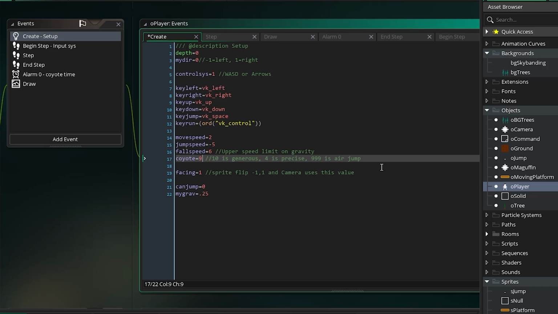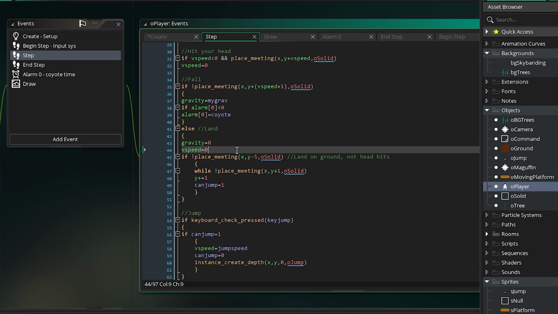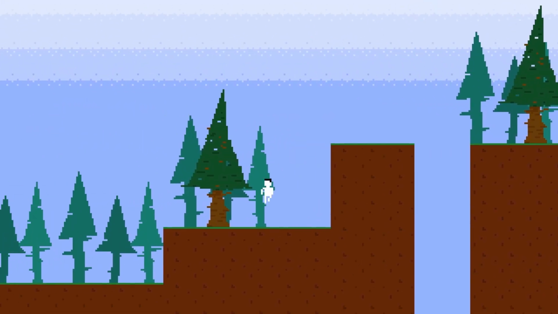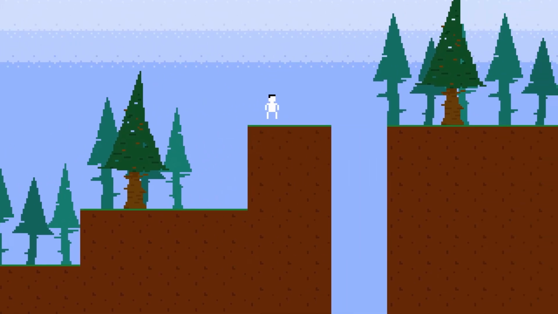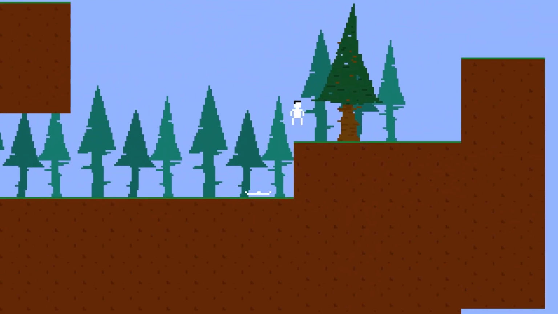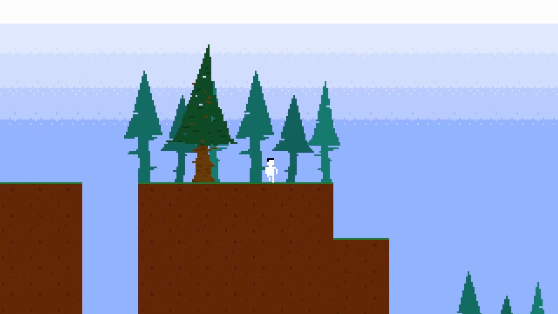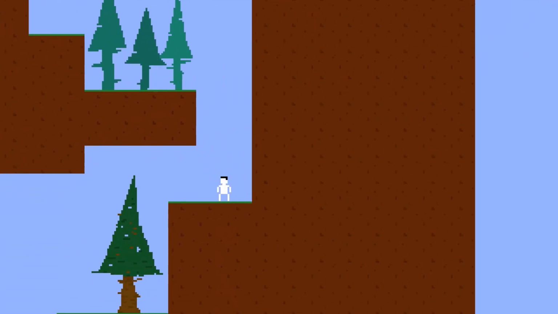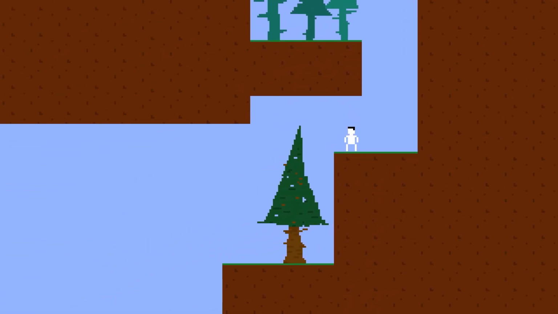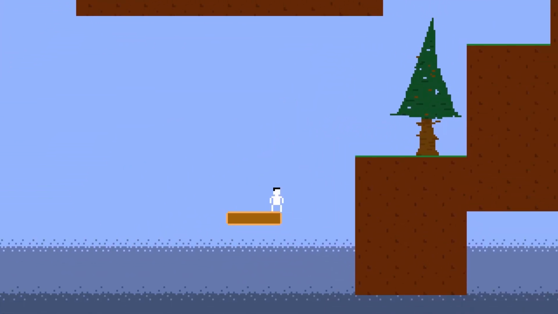Instead of 4, I can set it to be 999, okay? So now when it hits that reset on the jump timer, which is really what it is, can you jump or not, it gets kind of an air jump. So watch this. I'm going to just boop. Let me see if I can do it again a little bit more. I can kind of do an air jump, which is fun. And I don't get a second because what it does is I've timed out.